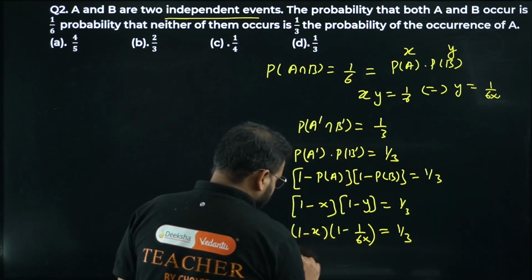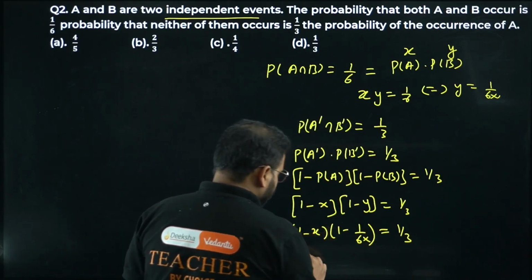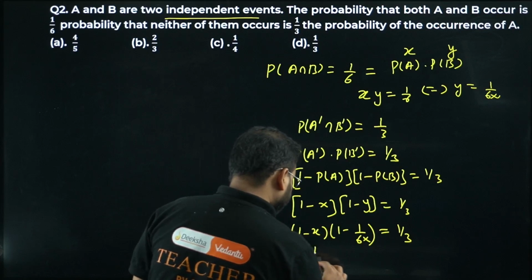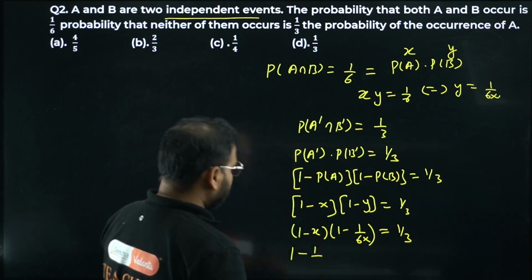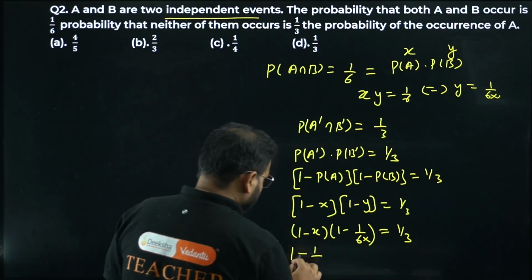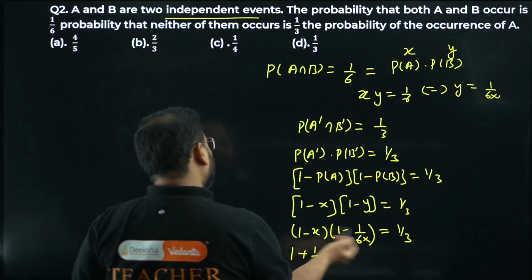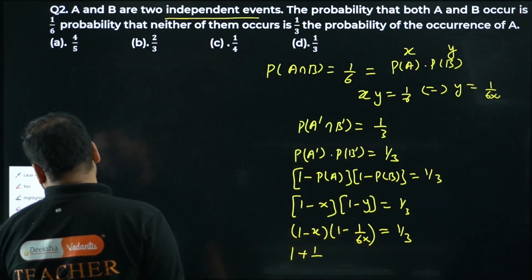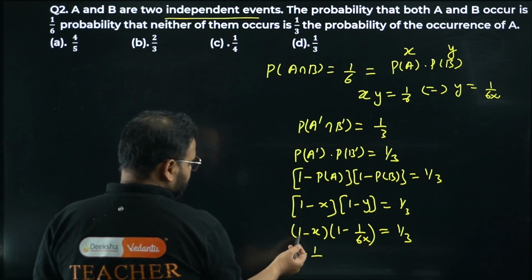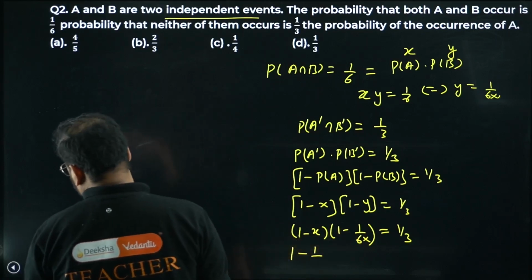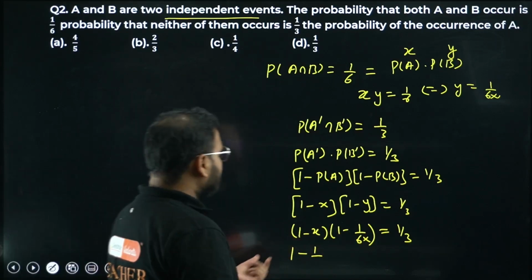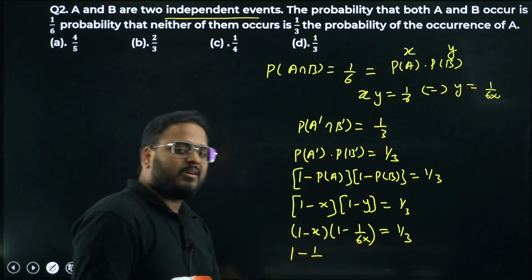Yeah, I get 1 over here, and I get minus 1 by x times of this, no, so plus actually, plus 1 by minus only, no, 1 into minus 1/6 I'm doing. For the first term I'm doing 1 with both the terms in the second bracket. Okay, I'll repeat myself, I'm multiplying both these terms with the first term of the first bracket.